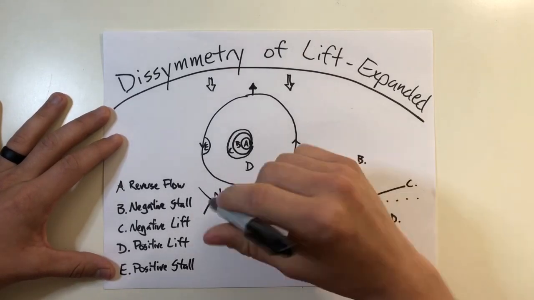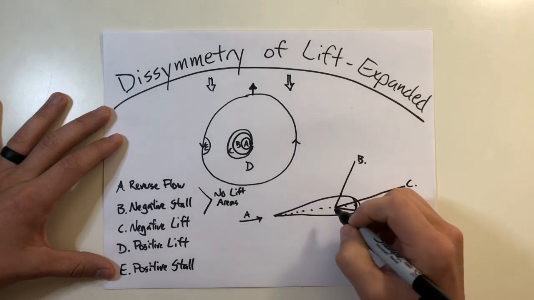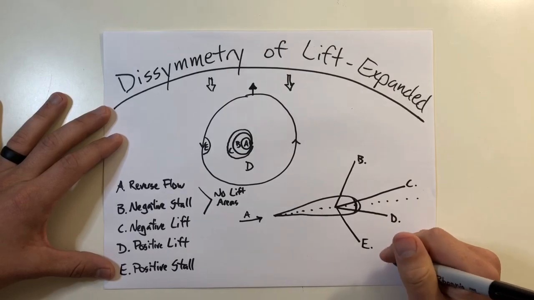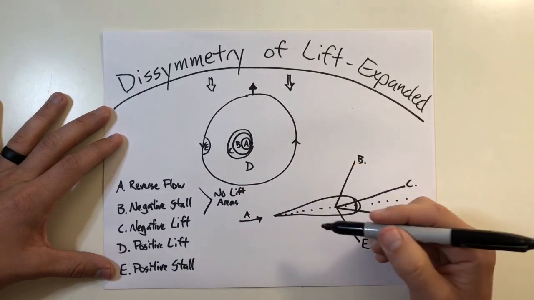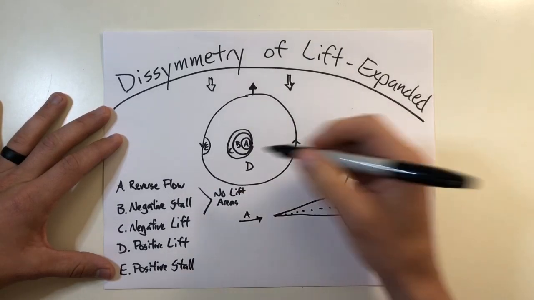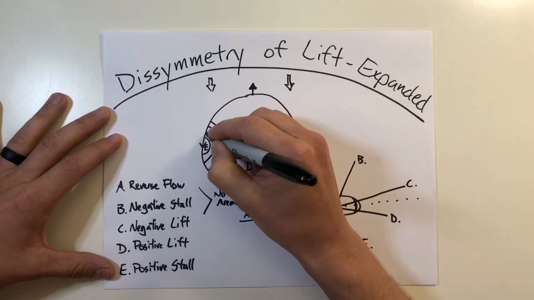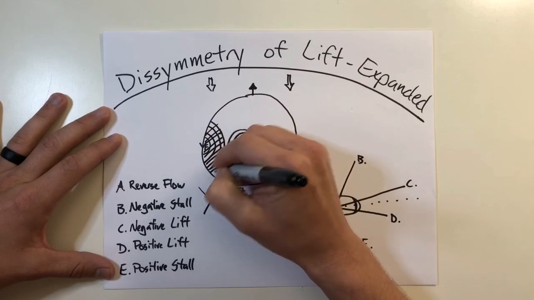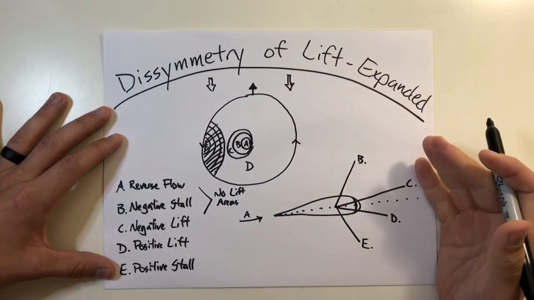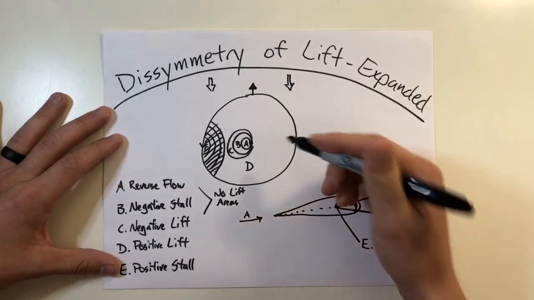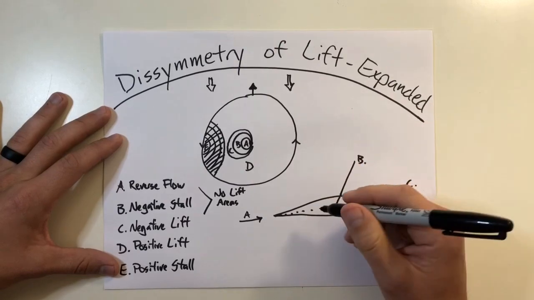Now airflow is separating from the airfoil, and you're no longer getting increase in lift with increases in angle of attack because it's not impacting the airfoil at a useful angle. So if this begins to develop more and more, usually with higher speeds, you begin getting into a retreating blade stall. So this region, as you get faster and faster, begins to grow and grow until this entire portion of your disc is really not producing any type of lift. It's growing more and more. The retreating side of your blade or your rotor system is beginning to stall, usually as a result of exceeding the velocity never exceed, or VNE.